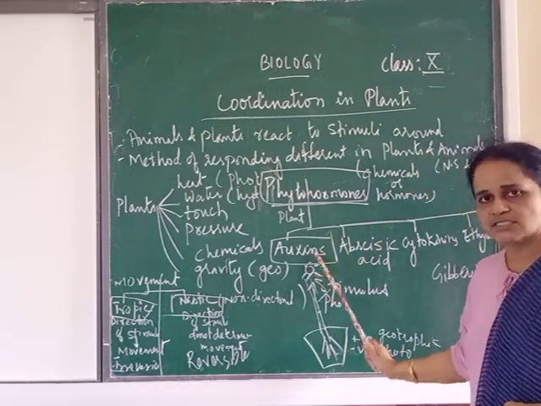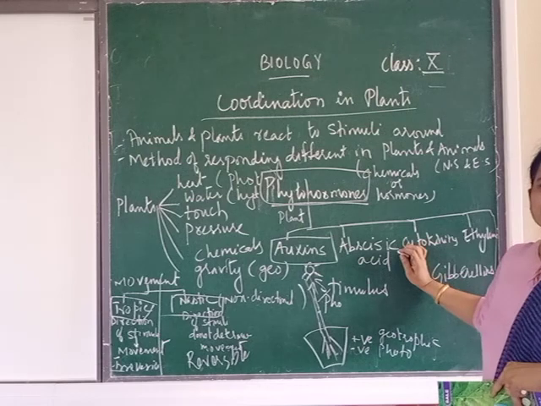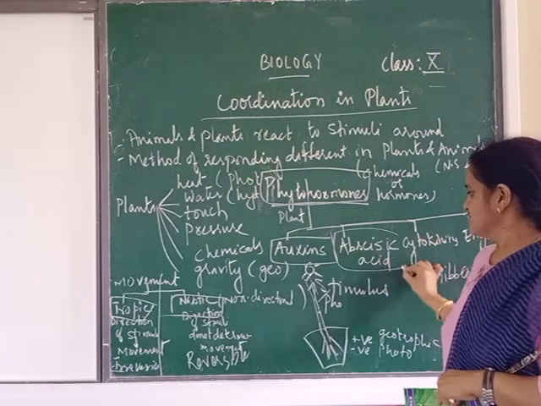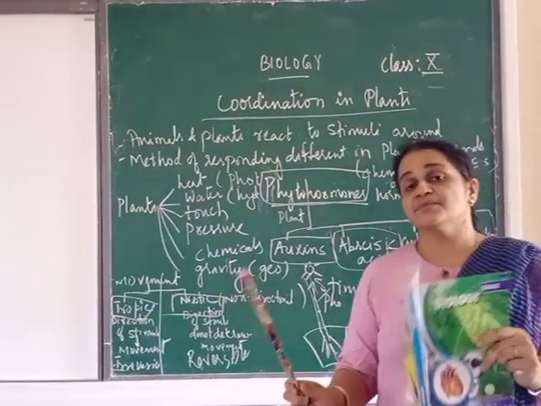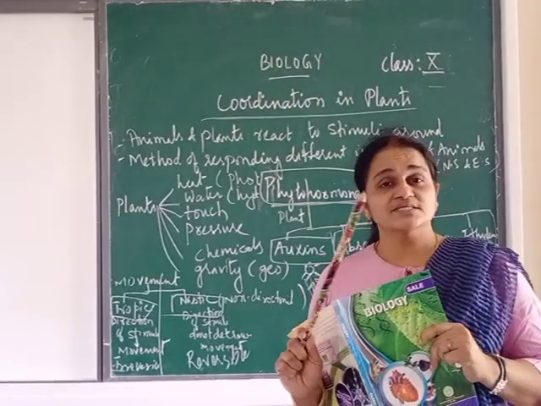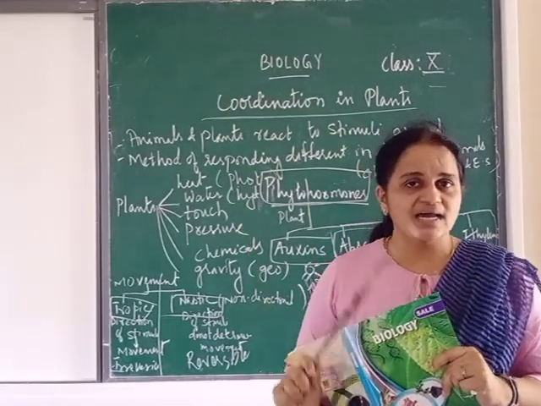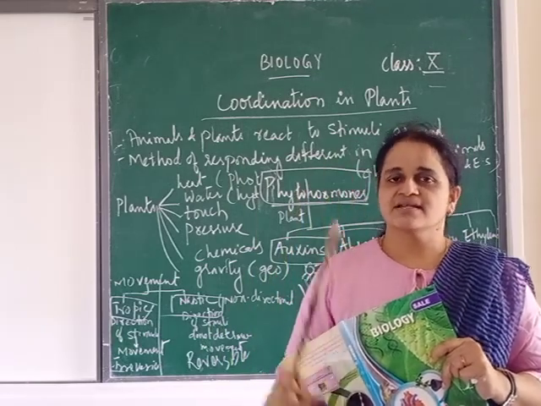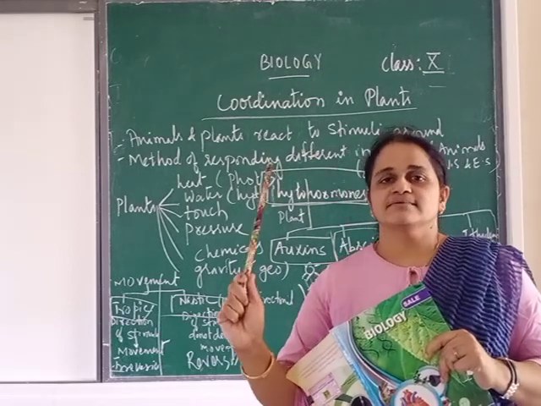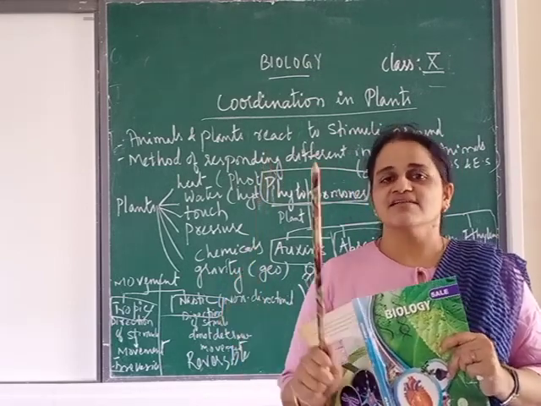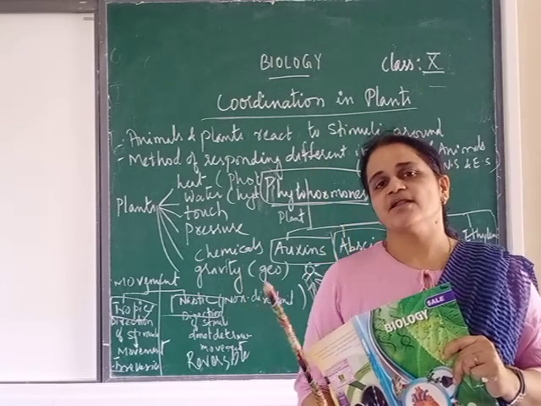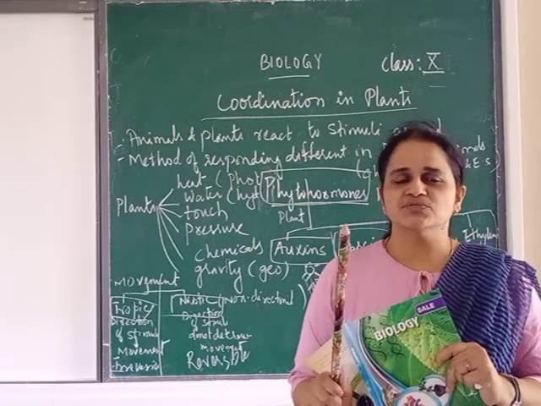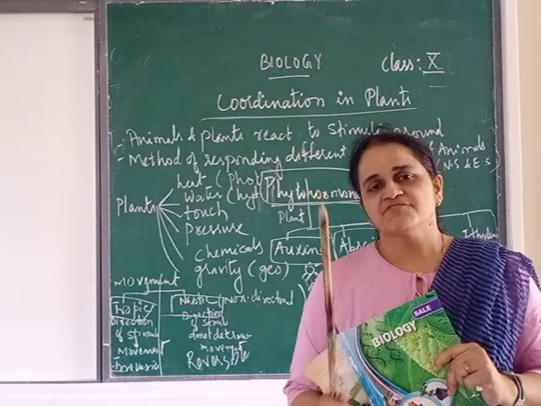So first one, auxin. Second one, see, I am going in alphabetical order. We are taking all A's first. Abscisic acid. Like you remember in secondary metabolites, I told you how to remember. What were those alphabets I told you? R, A, T, L, G. R for resin, A for alkaloid, T for tannins, L for latex, G for gums. Ajit, did you get the answer? Because there are so many students who are not paying attention. If you pay attention, you will remember.